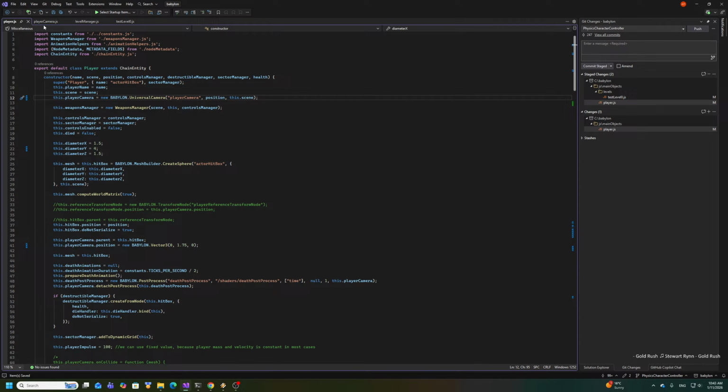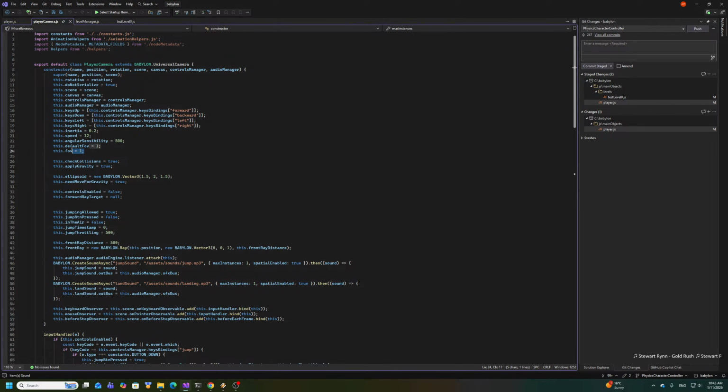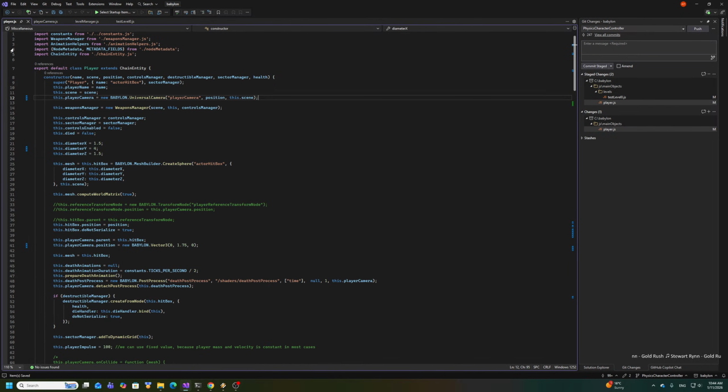I think there is something to do with FOV. Yeah, actually, we will do this zoom in, zoom out, I guess. Okay, let's just assign this.